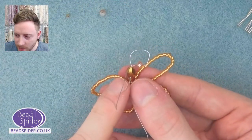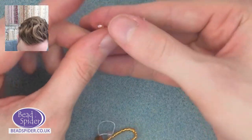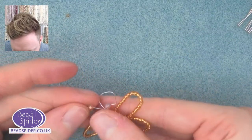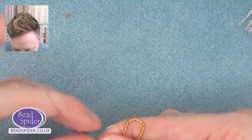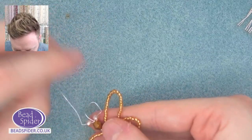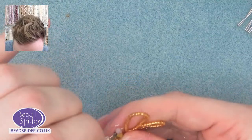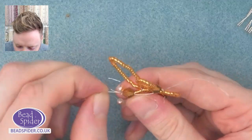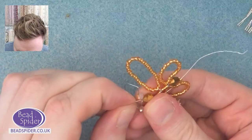So I'll just get it to about this point, and now I'll pick up my other one, and I'm gonna do the same again. Figure out approximately where I had it, same sort of spot, and create that same 90 degree bend. And now I'll thread down through here and just try and wiggle it. If you can't get them both through, it doesn't matter. You can do them separate ways, but I thought I would just show you it like this anyway.